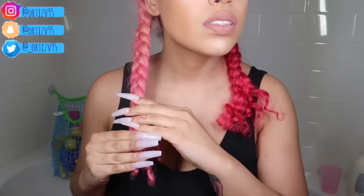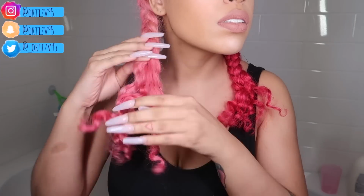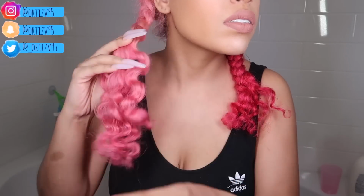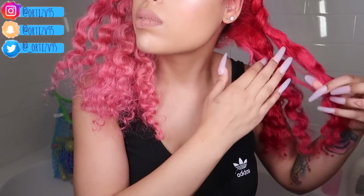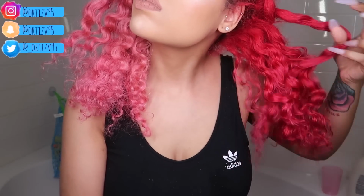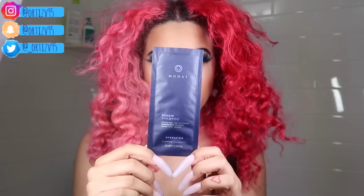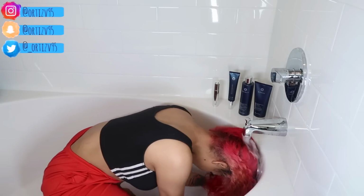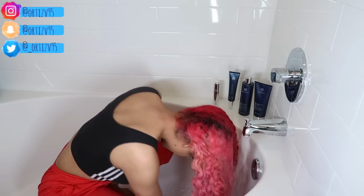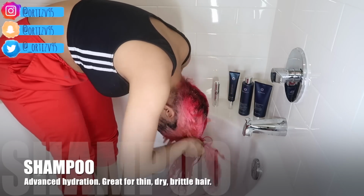I'm pretty sure everybody can say they wash their hair at some point, right? So I don't have to say much about it, except that I wash my hair pretty normally, I would assume. However, there are a few tips and tricks that I have learned to help me. Shampoo should be used mainly for the scalp to remove product buildup and then drag down the hair shaft. And if you happen to use products with harmful ingredients, you may have to do double the work and shampoo twice to make sure it's fully out of your hair. Having product buildup is going to cause hair breakage and a bunch of other issues that you do not want.